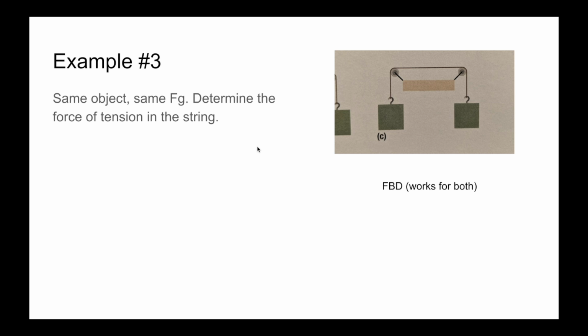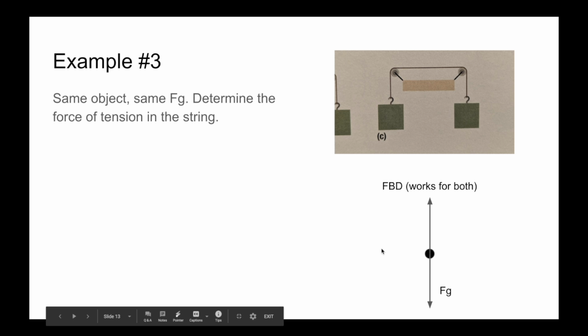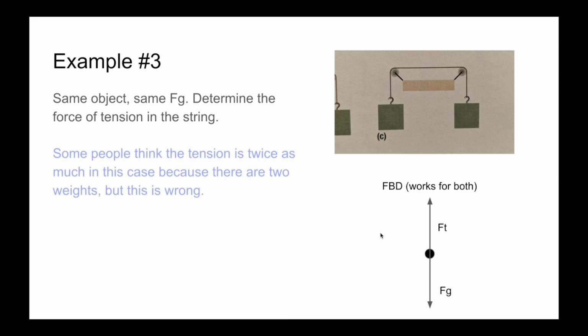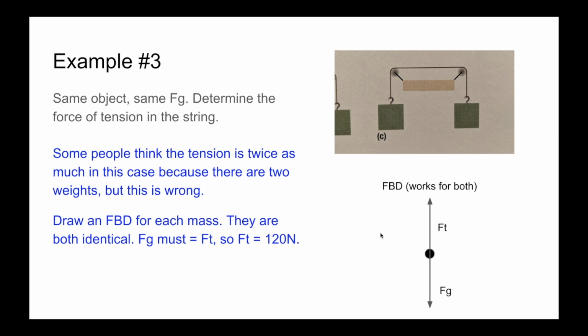So here is a free body diagram, and this is an FBD that is the same for both objects, because they are identical objects. So you have a force of gravity going down, which is exactly the same as the last two questions, 120 newtons down, and you have a force of tension going up. Well, once again, these objects are at rest, meaning they're not accelerating. So the net force must be 0, so the force of tension must exactly balance the force of gravity in order for the objects to remain at rest. And so therefore, it's 120 newtons. Once again, same answer for all three questions so far.